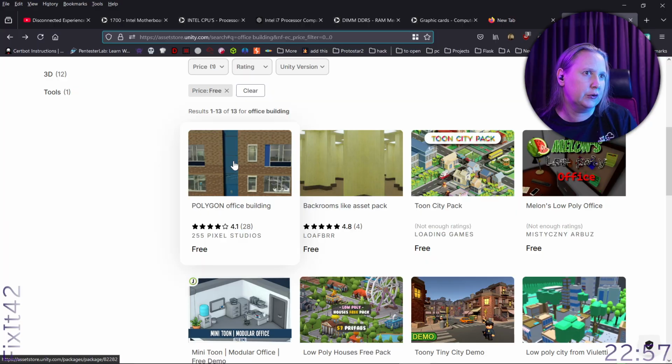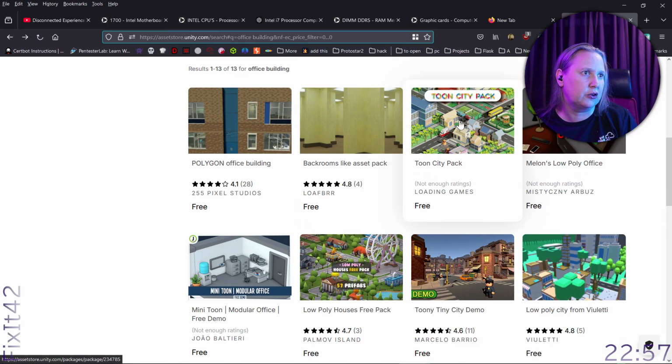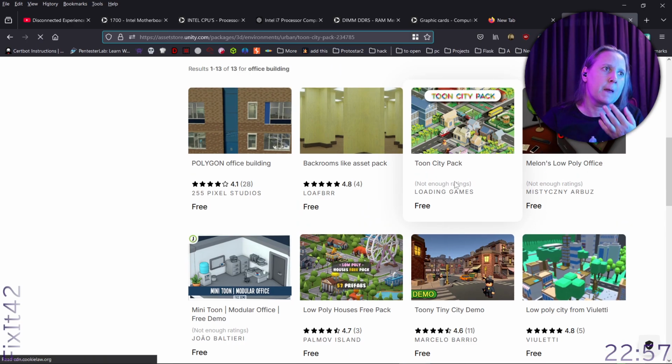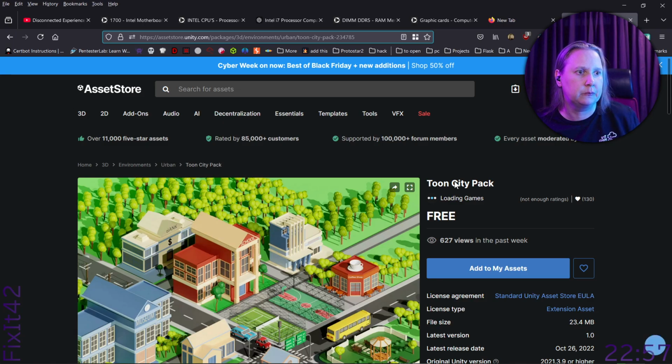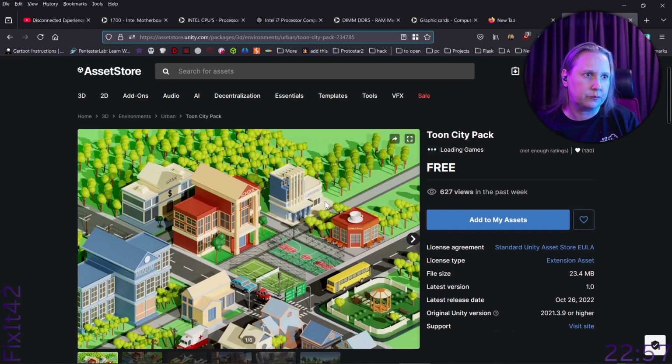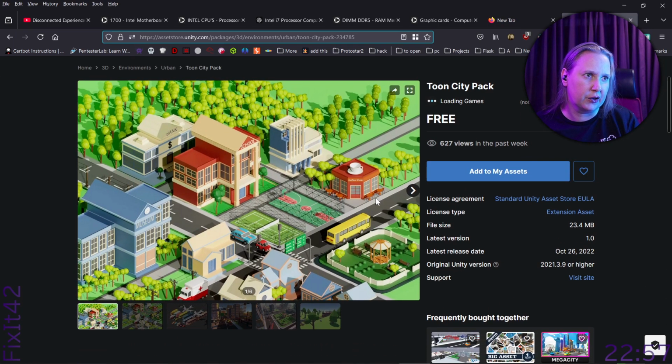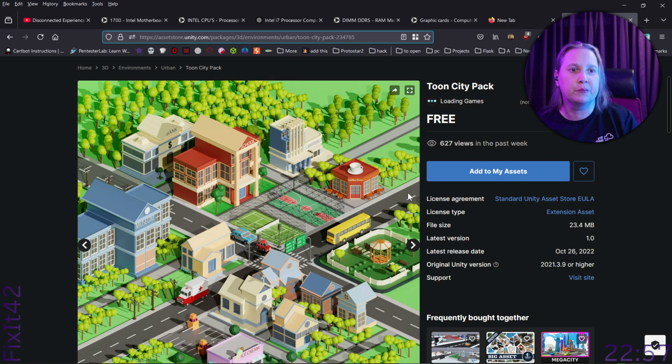So this one we imported, and this one. Oh, let's have a little look at this. This is much prettier than the other one. It's just importing still.